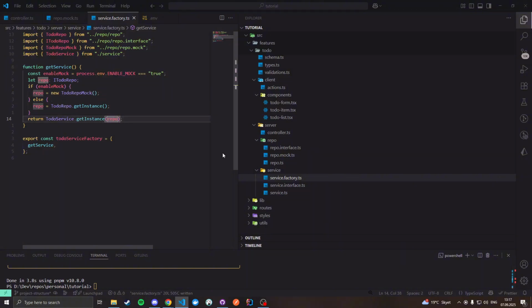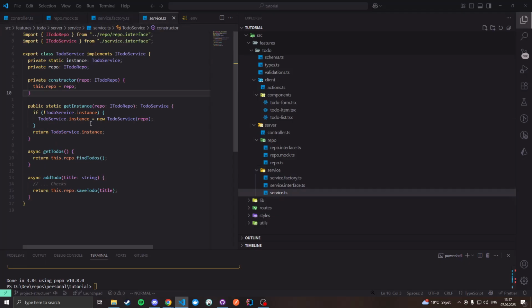So whenever this to-do service calls repo.find, we don't really care how the repository does it, we just know that it should do it. And this could be really good for testing. If you just want to test without connecting to a database, you could just enable the mocking, and there you go. Another thing is that we could much more easily unit test this.